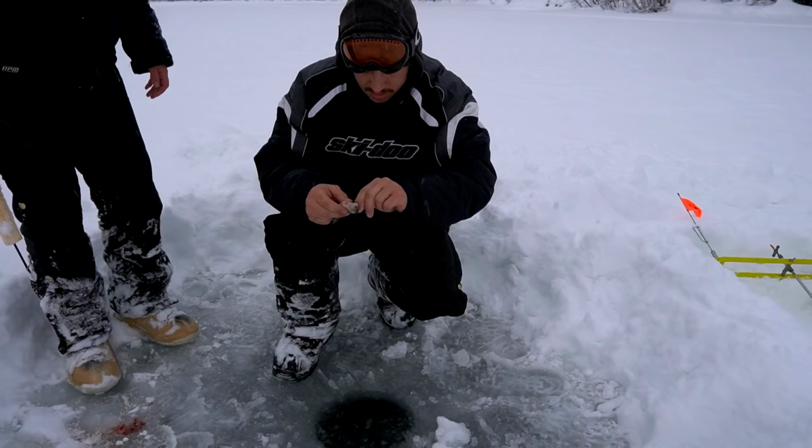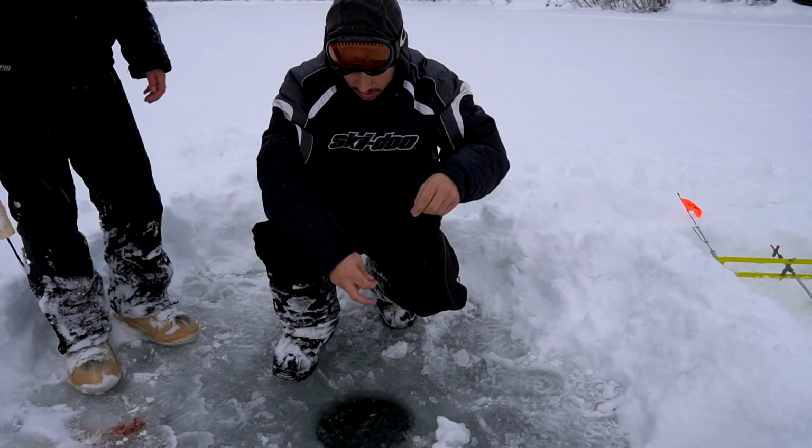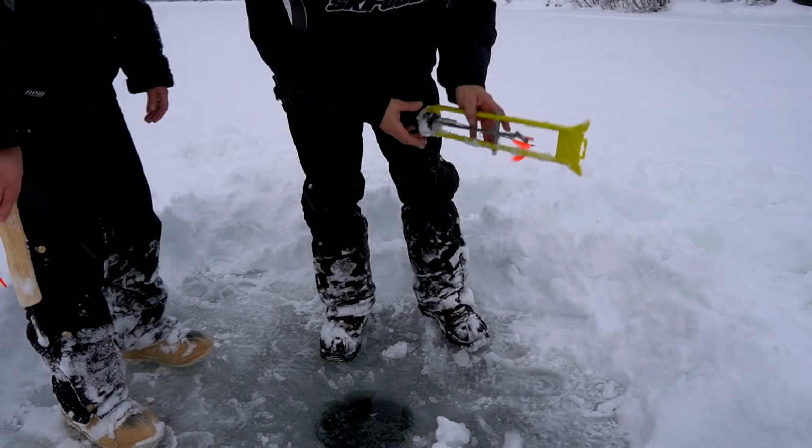I think what a lot of people do is they'll put 2 hooks per 1 piece of bait. We've done that before. But I think this is going to work. Let's try this whole one again on this one. And maybe half will get him to hook better, you know what I mean? Put it in about that same depth you had. This hole. Can you put it at the same depth? I had about maybe 2 feet.